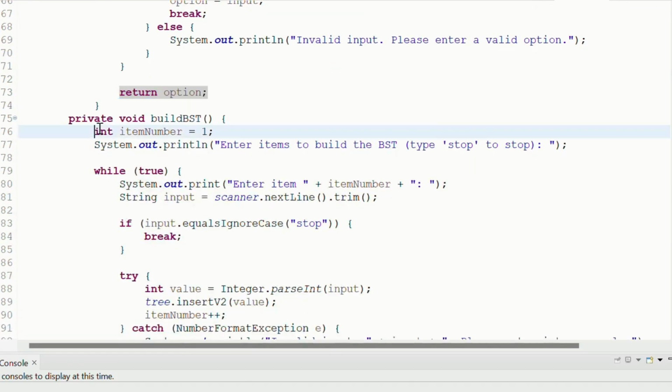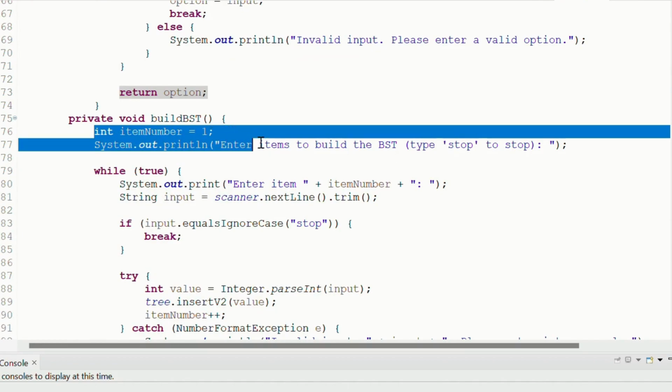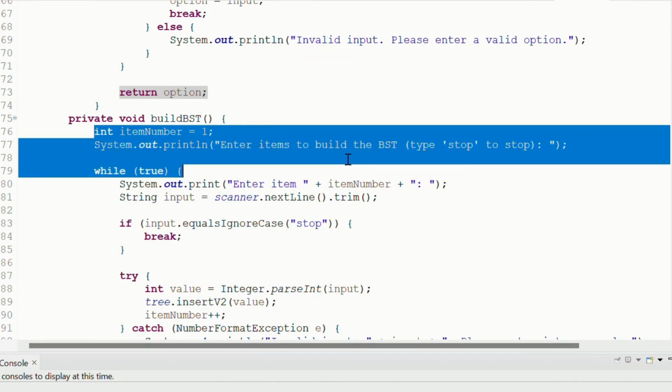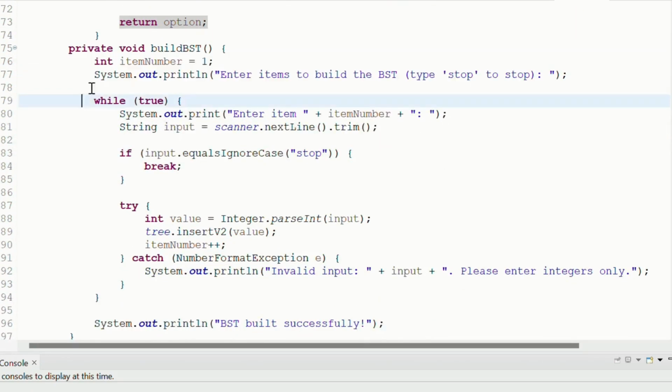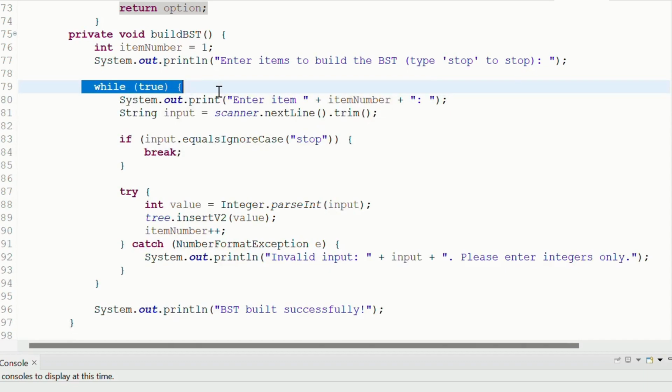Here, int item number equals 1. System.out.println, enter the items to build the BST, type stop to stop. This initiates a counter and prompts the user to enter items. Then while true initiates a loop to repeatedly get the user's input.